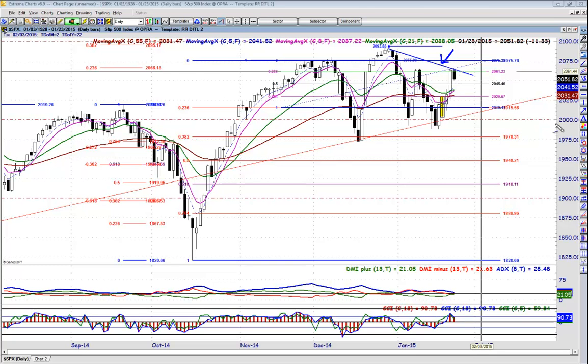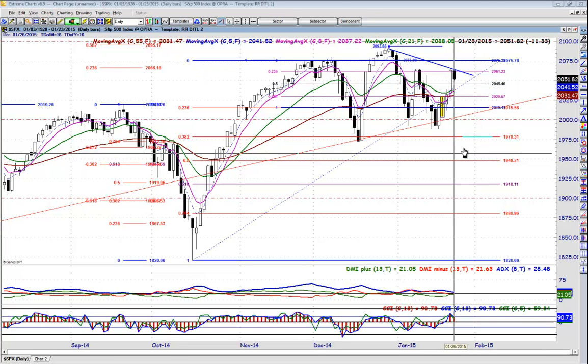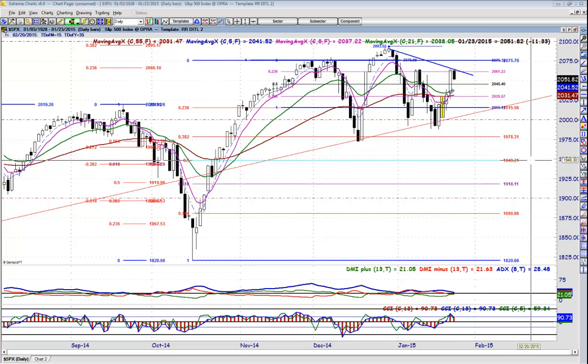That is a critical area, is that downtrend line. It's a confluence right at this Fib line that we've got drawn in there, and we're looking at that as a potential wedge, so we want to see a breakout. Where does it break out to? I don't know. It's going to break out up or down, or could peter out sideways. It all depends how far into the wedge we go. So we've got to keep our eye on this over the next couple of days, guys.